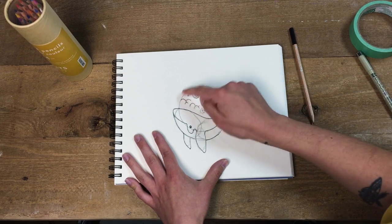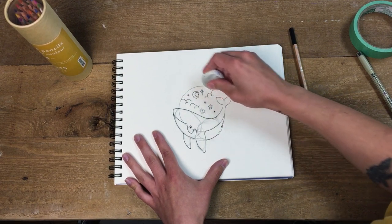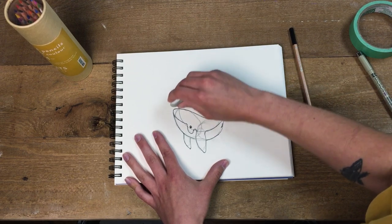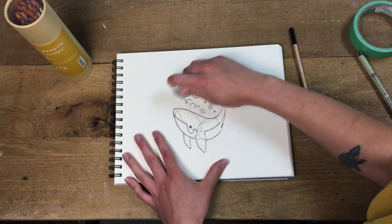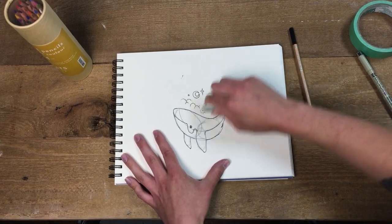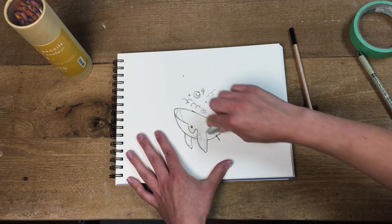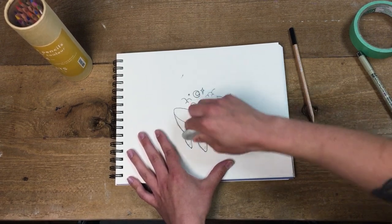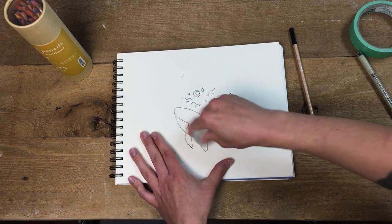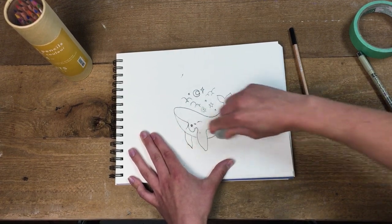For the moment, we'll erase this lightly. I think even when you erase it, you can still see it very roughly, so it still acts as a nice guide for us, so I'm going to erase that. Don't worry if you can still see some pencil lines, because we are going to be coloring in as well, so no big deal.